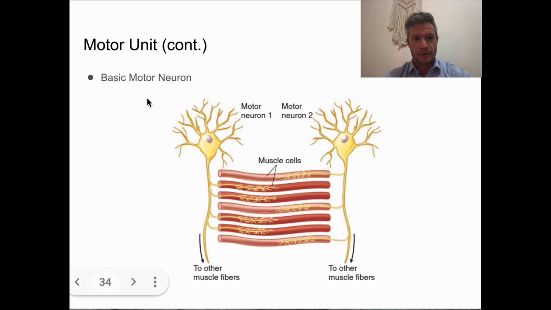So here we have a couple of basic motor units, motor neurons, and some grouping of them. We can see we have two motor neurons here, and they innervate different muscle cells. And each motor unit will have a different number of innervations with a different number of muscle fibers, depending on what sort of function it is primarily involved in. We'll get to that a little bit later in this lecture. But again, here are the dendrites close to the cell body, and a long axon that reaches out to the muscle fibers.